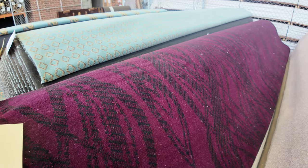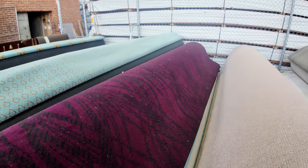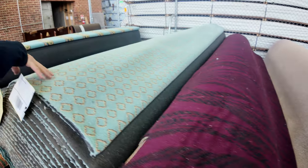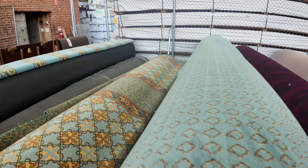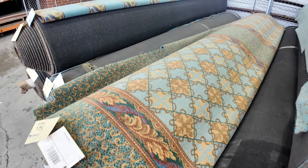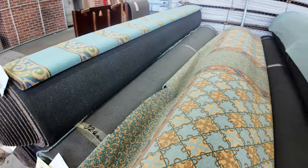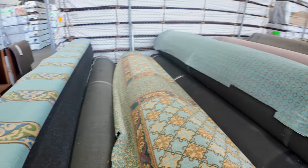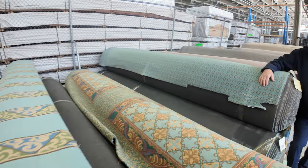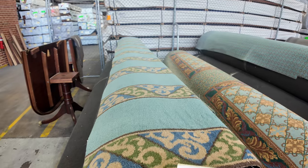We'll finish off with some Axminster — some more commercial type carpet. If you're doing a shop or restaurant, you can see that nice sort of burgundy colour. And then we've got these interesting patterned ones on the end, which are really high quality carpets — they're actually wools and would normally retail around about $200–$300 a metre. We're here to clear them out; I've been told we can sell them from as low as $30 a broadloom metre. So that's amazing buying — just a little bit unusual colour-wise, that's the only reason they're in auction.